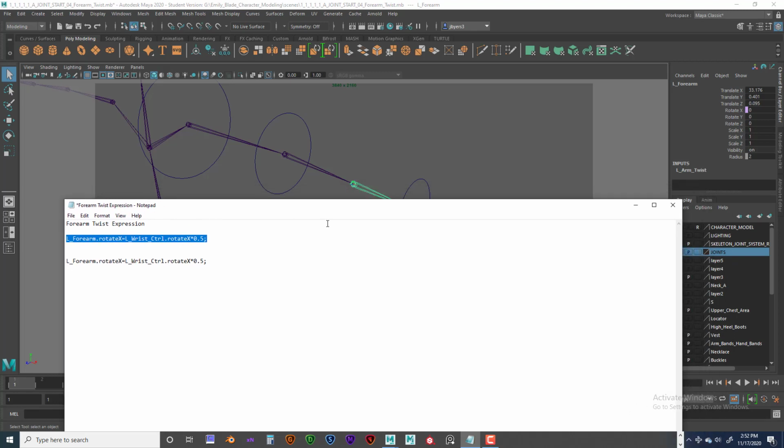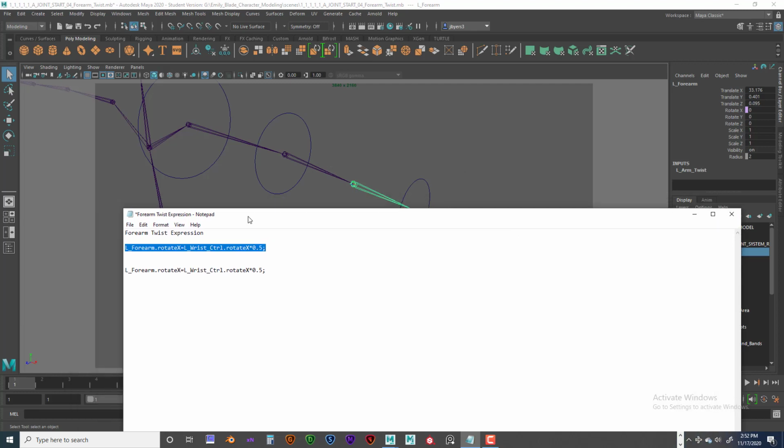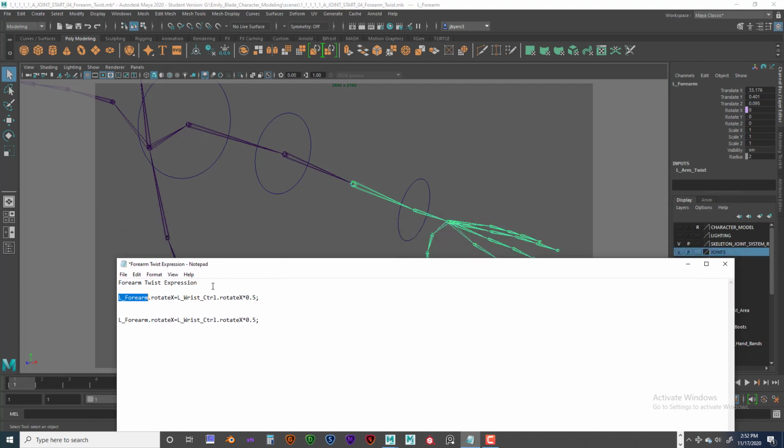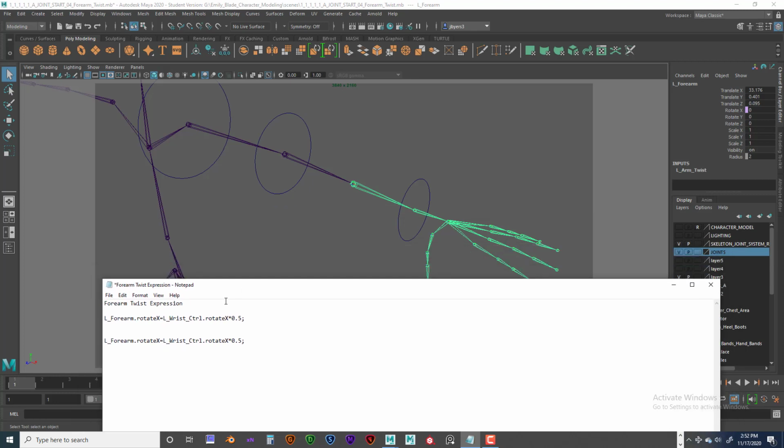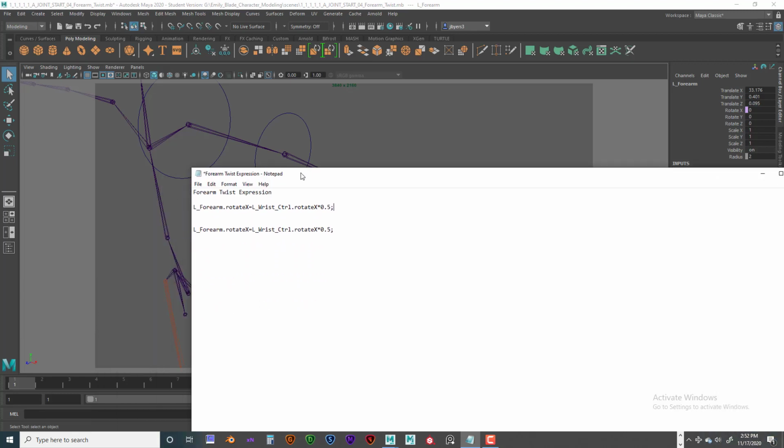Awesome. So you got it, and if you need help, you let me know. I can't really put this up there, because if I put it up there, you may have named your forearm differently. If you put that in there and you didn't name it the same, then it won't work. If you understand that, then you're going to be good to go. So you've got to write it out again. Hopefully you can see this.